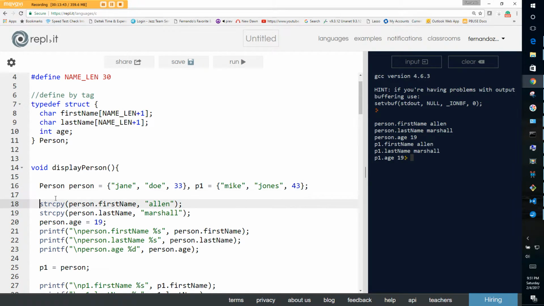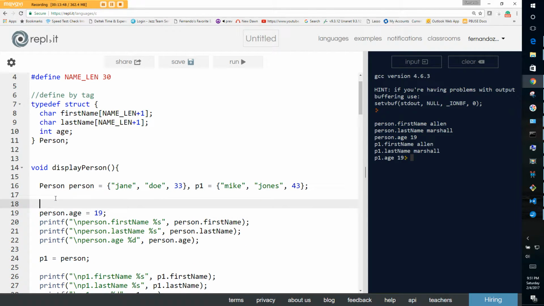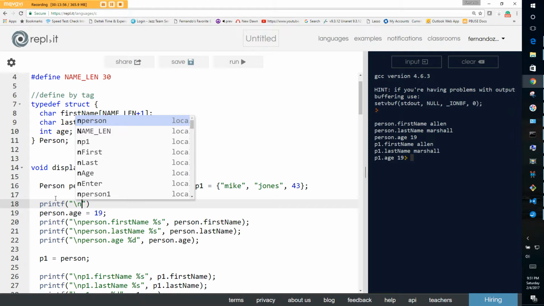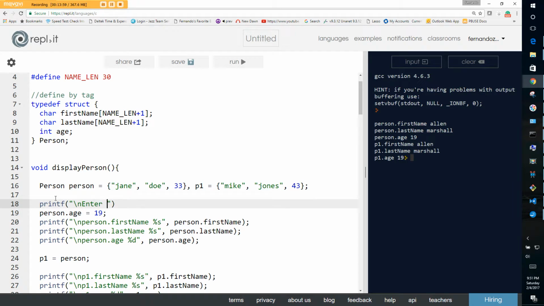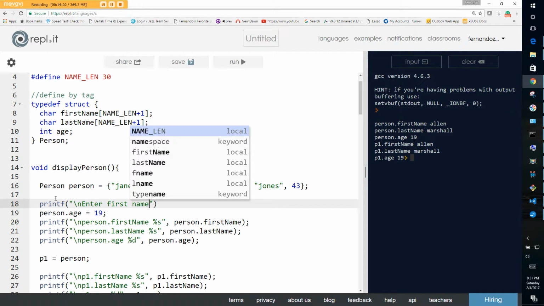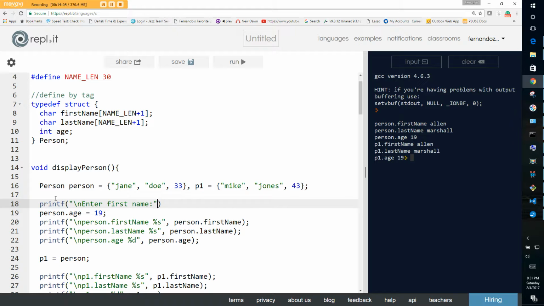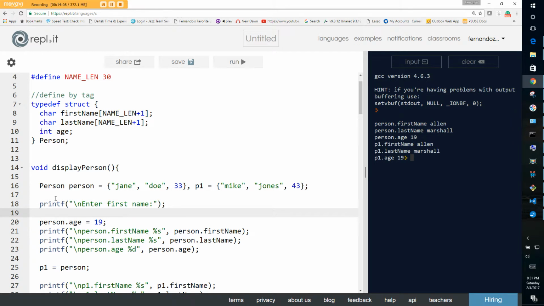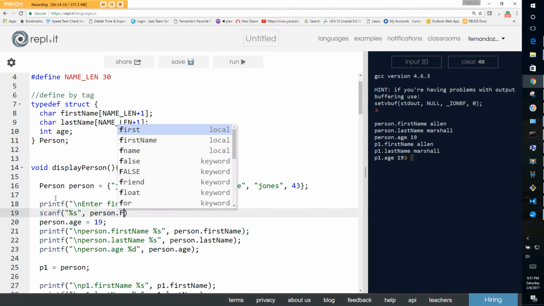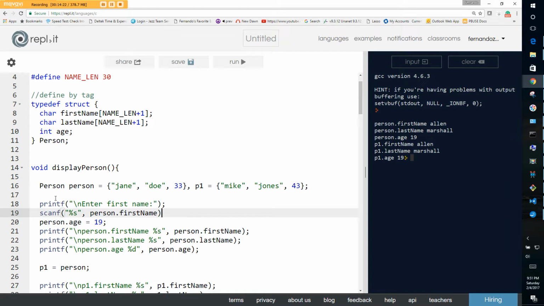So that is a way to set the values, and of course you have scanf, so you can also get the value from scanf. So you can say printf, and you can say enter first name, and you just do that, and then say scanf, and you can say %s, and you can say person dot first name, and it gets the first name.